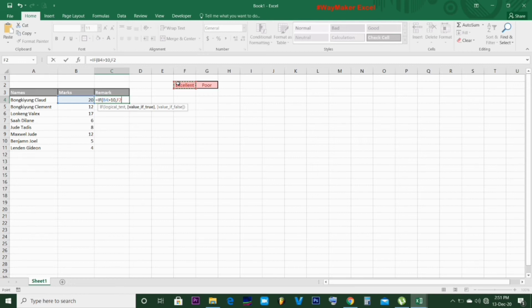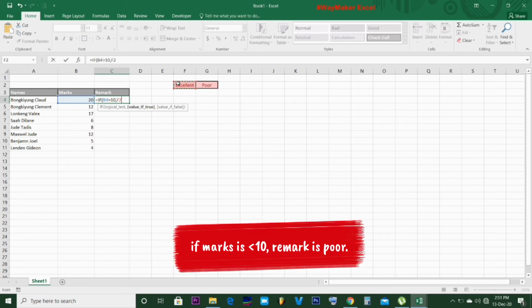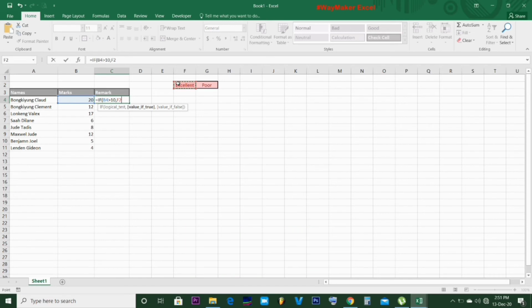And if this student has a mark greater than 10, what should happen? That is the value if true. The value if true should be excellent. It means that student is excellent. If the marks is greater than 10, it is excellent. And if the marks is less than 10, it is poor.